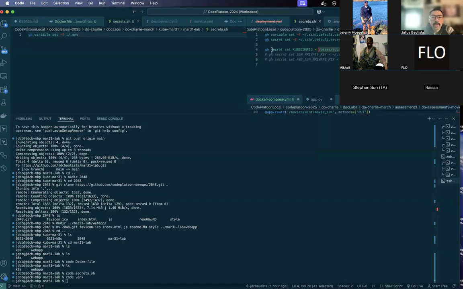So you're also going to add to your secrets.sh file secret set kubeconfig. We'll use the redirect symbol to grab the value from this config and store it as a secret in your GitHub project repository.